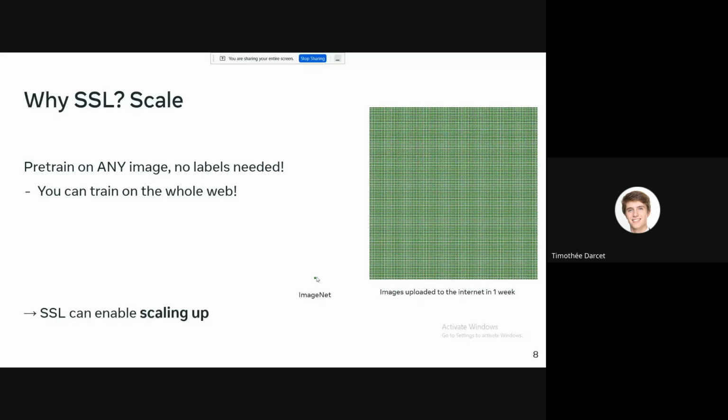This on the left is a depiction of the quantity of images in ImageNet. ImageNet is pretty big if you know about it. It was a very big thing in vision for the last 10 years. It's about 1 million images. There's a ton more images on the internet, like a ton. If we could exploit all this data, it would be very nice. Of course, there's a lot of problems of getting the data. You don't want to scrape too hard, etc. But still, that's a lot of data, and it's nice to be able to use all the data you want.